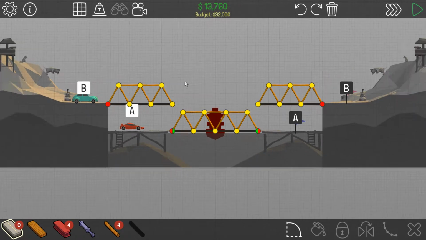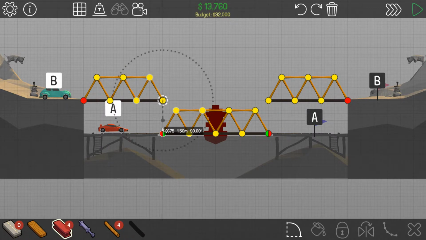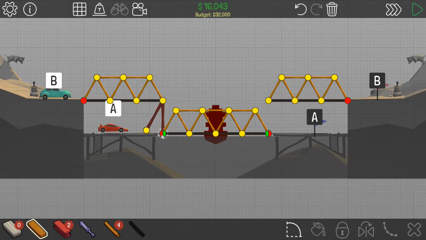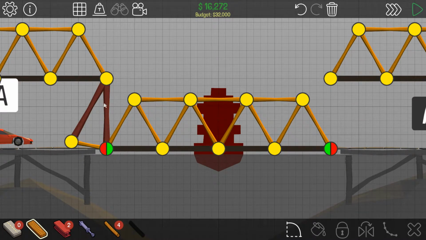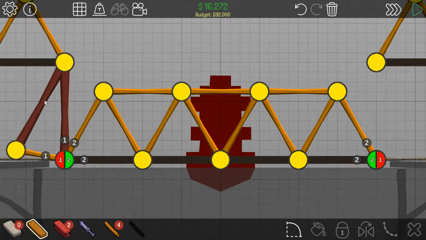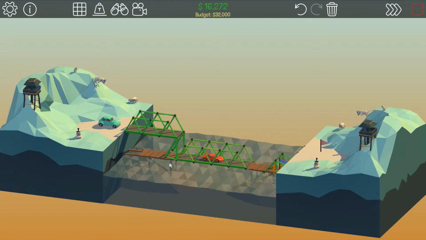We need to make this solid, don't we, somehow? So I wonder if we can sort of connect these together or something. So what I'm trying to create is a platform for this. We want all this solid. We want this solid. Yeah, so we've got a solid platform there.